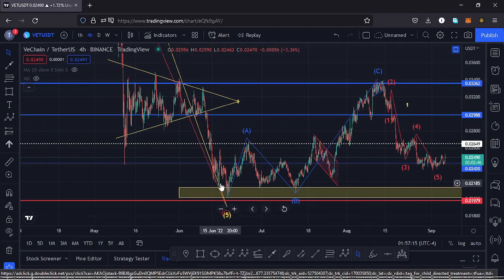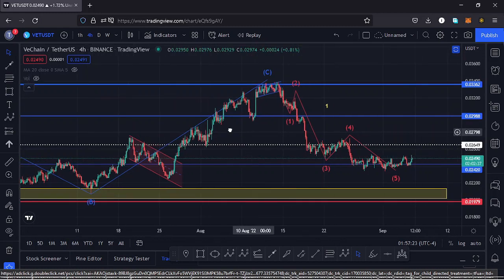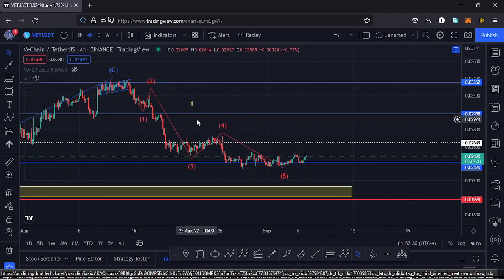So after seeing a very impulsive movement to the lower side, we had something over here to correct that movement in this massive ABC correction. And after making the high for that wave C, the other thing that can follow on this other side is the formation of a 5-wave structure to the lower side. So it's very possible that maybe the low for Vechain is not yet in, because according to what I have here on the charts, a new low might be coming our way.